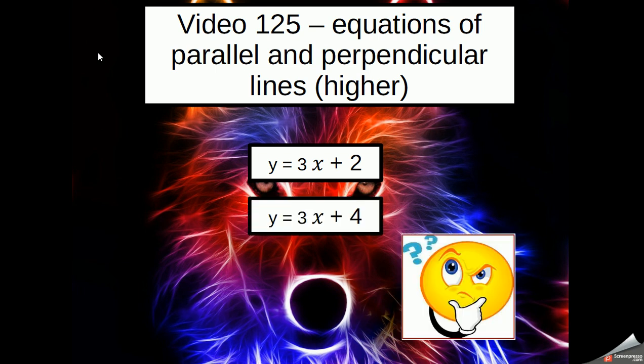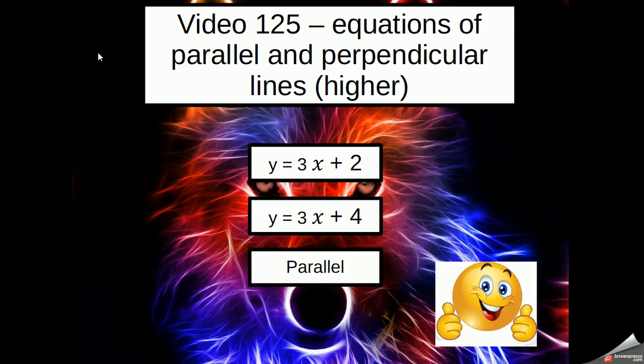Here's another equation then, y equals 3x plus 4, different to the other one because c has changed, but are these parallel? Well, yes, they are. The thing telling us is that the number in front of x is the same. So if we've got a linear graph, remember that means that there's no squared x's or cubed x's, and the number in front of x is the same, that means the two lines are parallel.